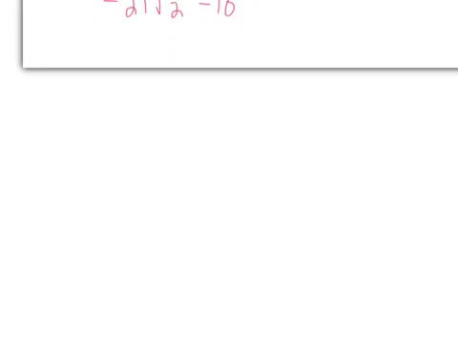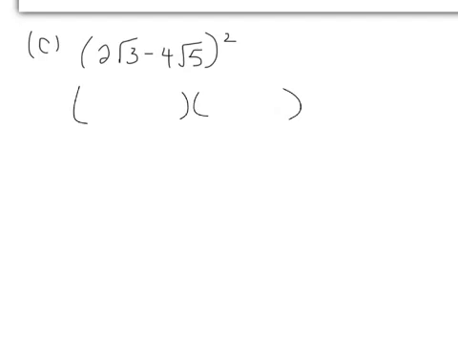All right, let's take a look at part C now. Part C says the quantity 2 root 3 minus 4 root 5 all squared. And it's tempting to want to distribute the square to both because you see the square root. But remember that this is a sum or a difference. And whenever you have binomials with a sum or a difference raised to a power, you have to expand it. Okay, so start by writing it this way. We'll then do our FOIL method.